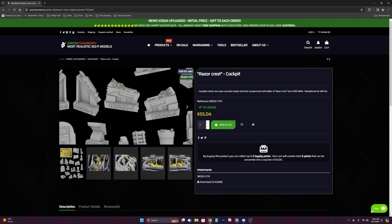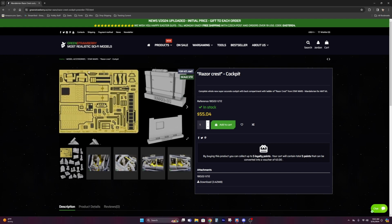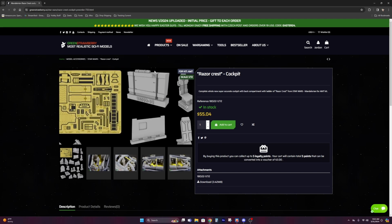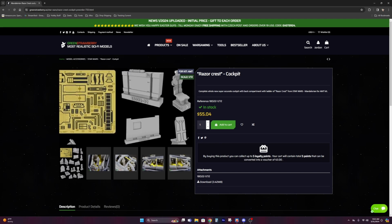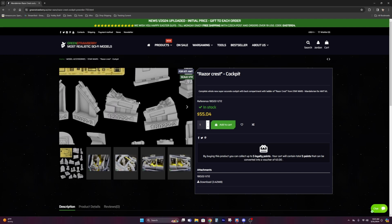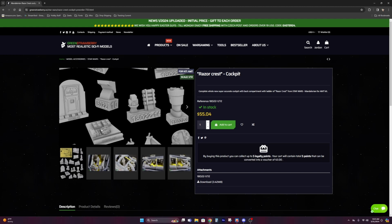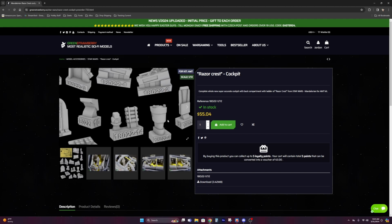Basically, we have the photo etch, obviously, so we have all of our levers, we have the floors, and we have the proper pieces that we need to actually make the internal of the cockpit look really good. But then it's the inclusion of all of the different resin pieces that we're going to be able to close in paint. They've really spent a lot of time getting this screen accurate and correct.